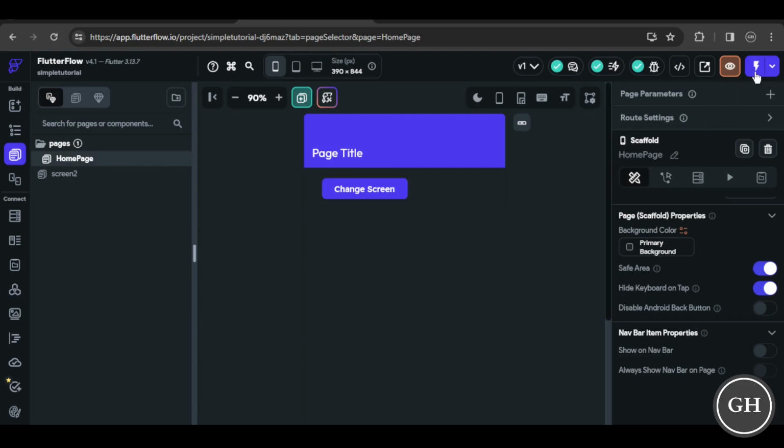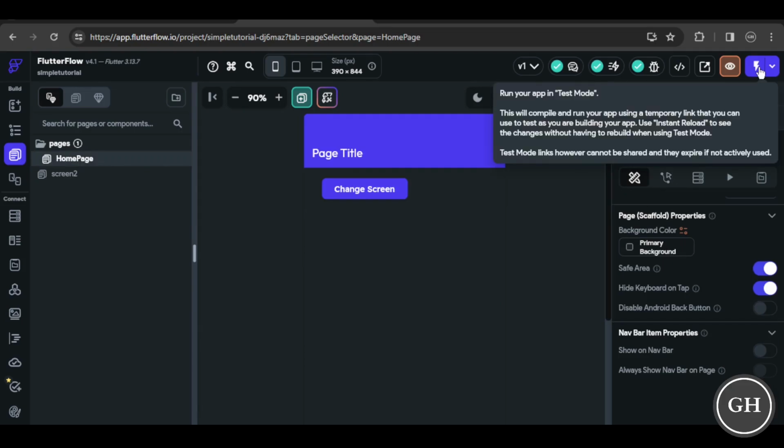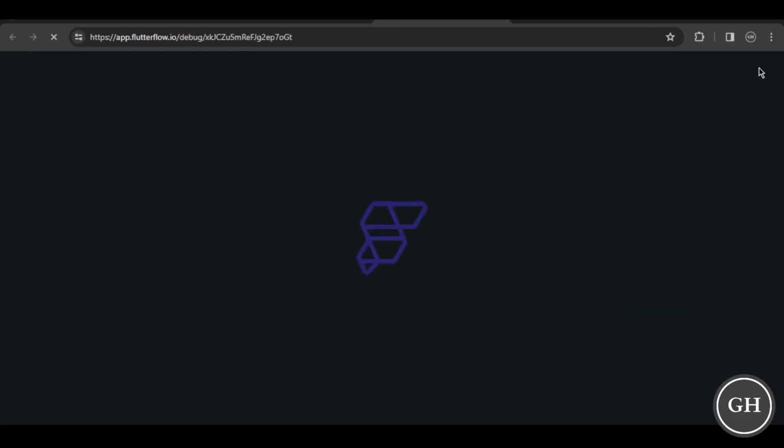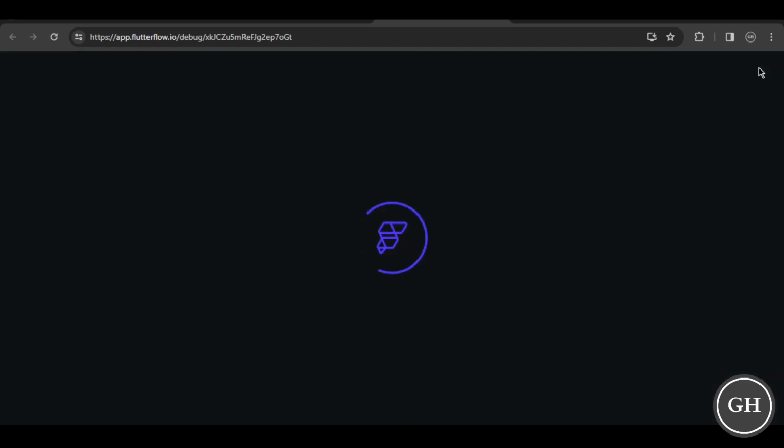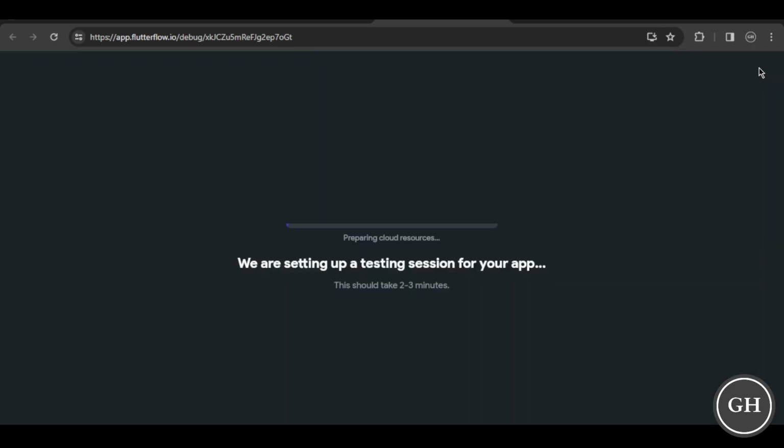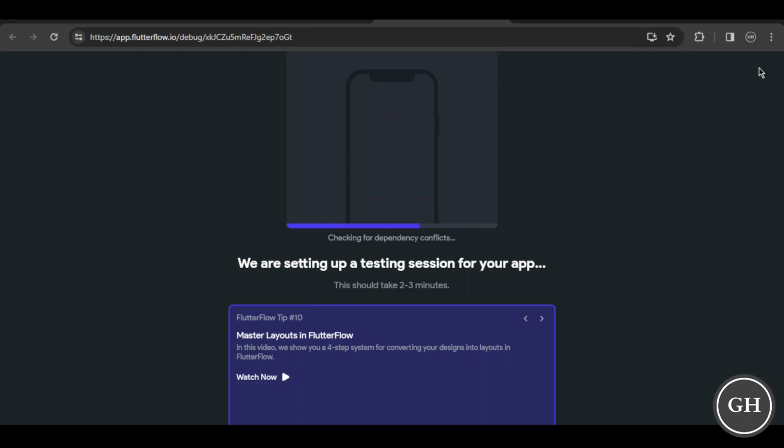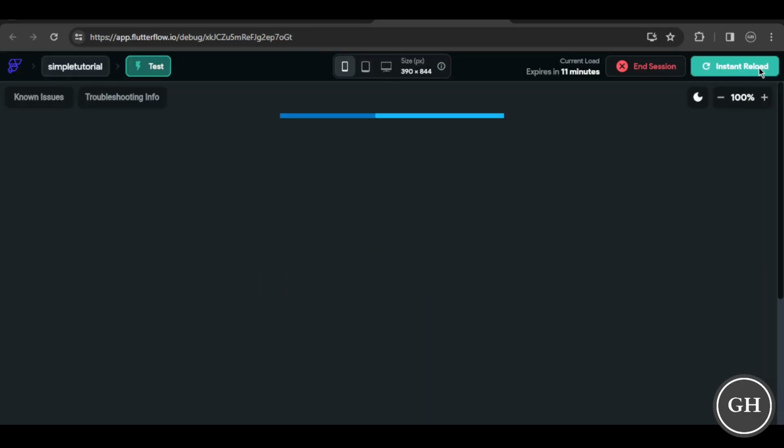Now click on test mode, run your app in test mode, click it, wait for some minutes. Okay, now we are in the demo for the application that we have made before.